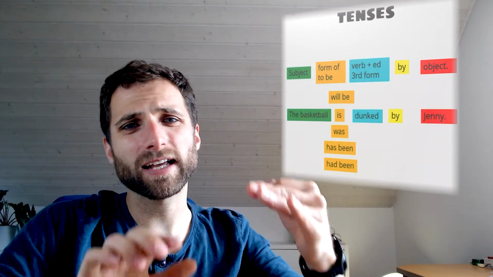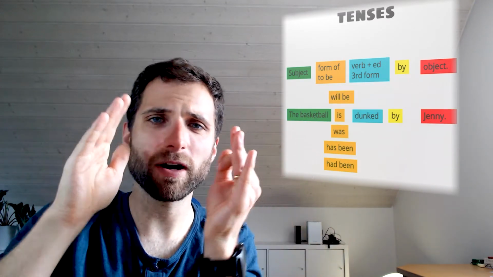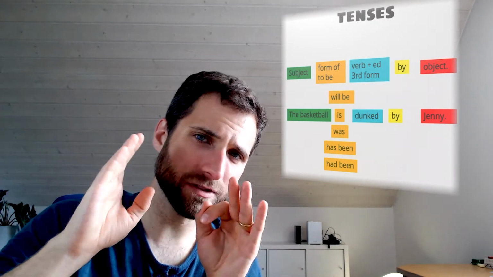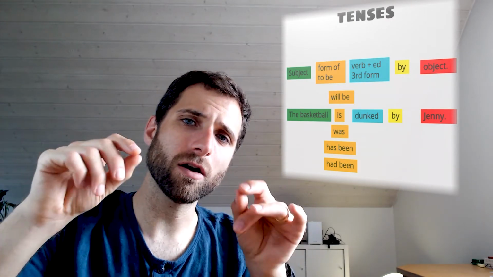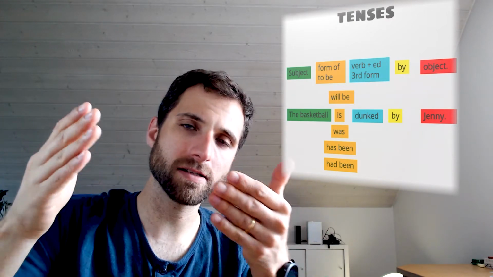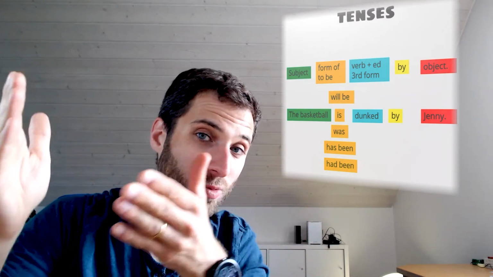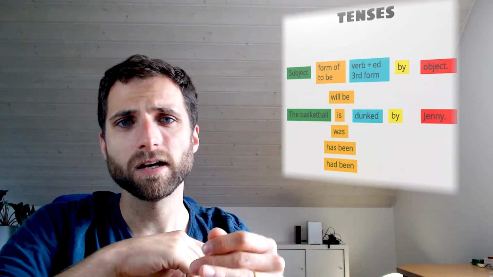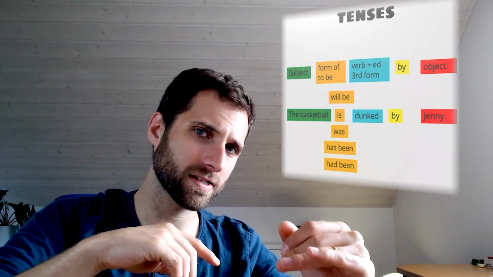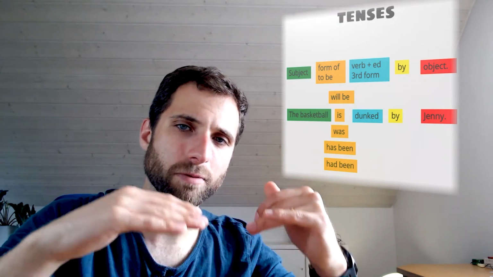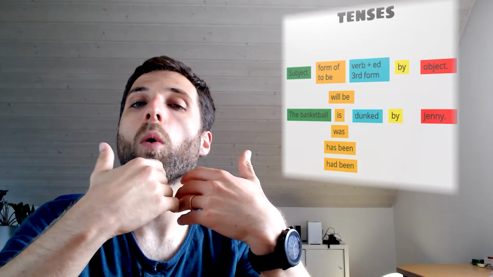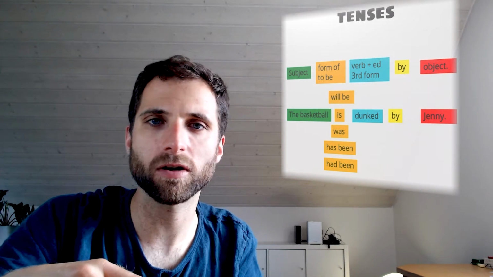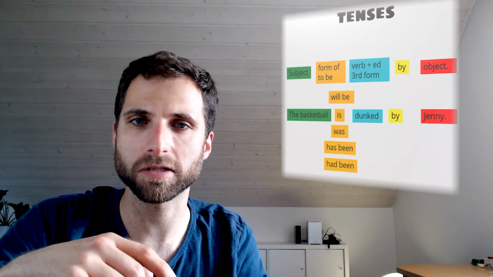So when we take a look at our example sentence, the basketball is dunked by Jenny. If we want to change the tense, all we have to do is change the tense of to be. Is in the simple present. So is to be in the simple present. If we want the sentence to be in the simple past, we need to change is into the simple past. So we need to put in the simple past form of to be, which is was, because the basketball is singular. If it was two basketballs, it would be two basketballs were dunked.